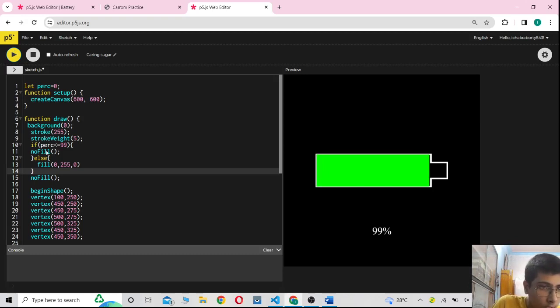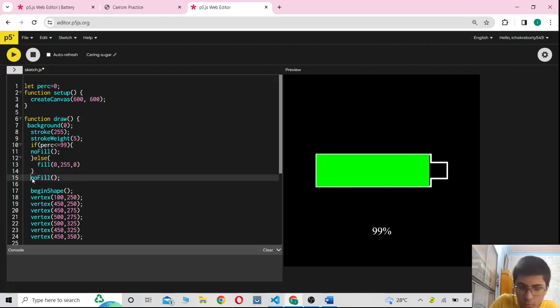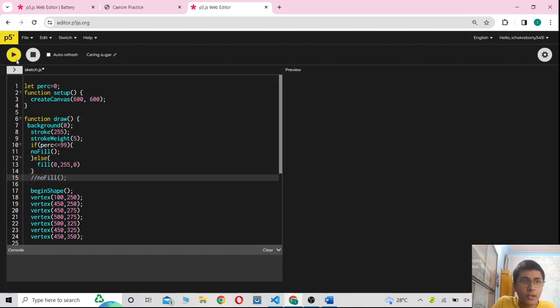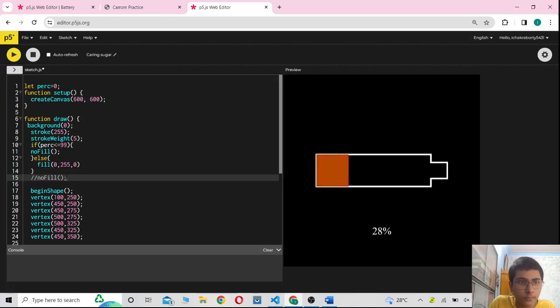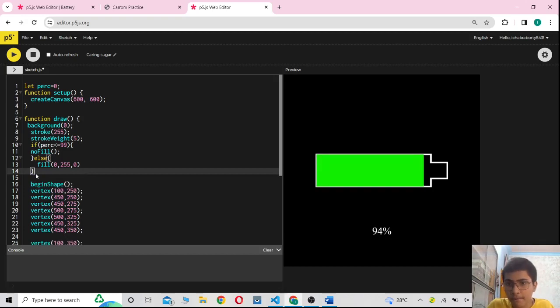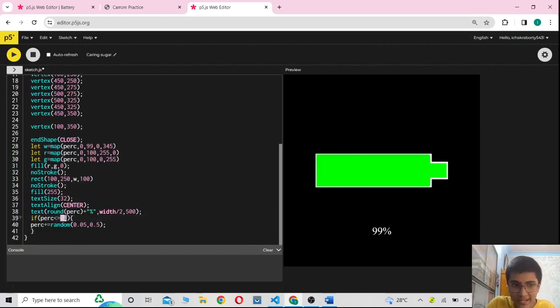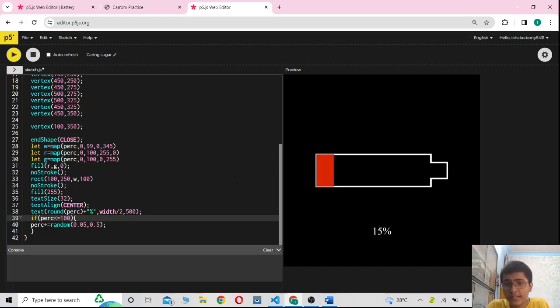Well, it did not work. Okay. I should remove this no fill now. Yeah. This no fill will now not work. Yes, I should remove this. Now you will see I'm just letting it run. It is going to get entirely filled when the percentage is at 99, and then this should now change to 100. And this is how it works.